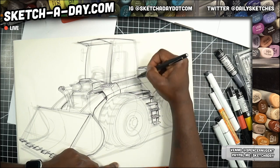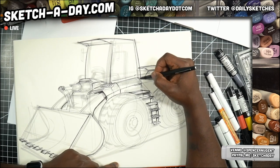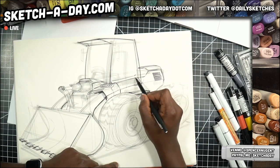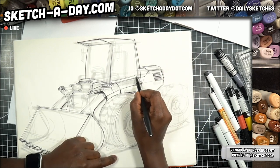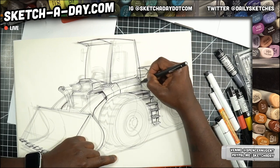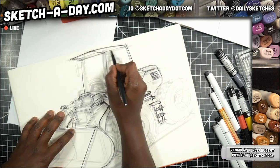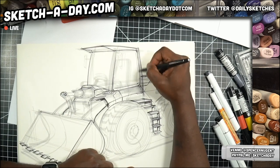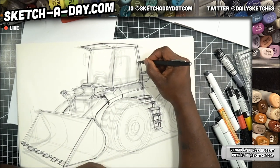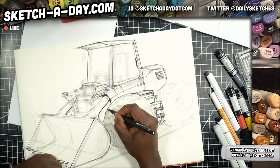A couple of lines here on the upper cab and we'll go ahead and finish this out now. I kind of wish I had thought about this a little bit more — here's an example of where I have one surface going this way and it looks like I'm bringing this cab out. So I probably need to create some sort of resolution with these surfaces — maybe this material wraps up into the top of the cab and carry that line through. Let's put a little handle here — maybe this is how you open the cab. And let's also get started on the tread.